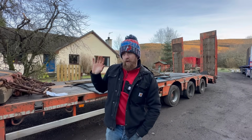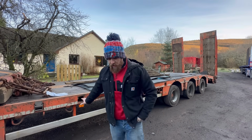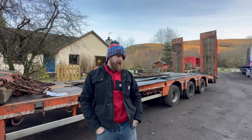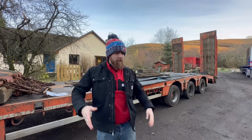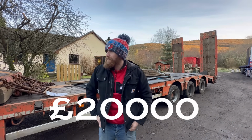Now, we're trying to decide how we're going to buy this. So GBT, they want the trailer as a trade-in, right? And they've given me a good price for it, a fair price, and I'm getting a good deal on this trailer. But there still is a downfall. I'm not going to go with the figures of how much is going backwards and forwards, but there's around a 20 grand sum we need to find, right?